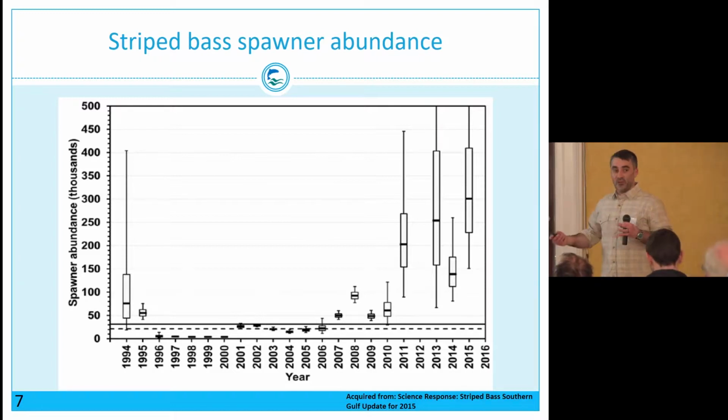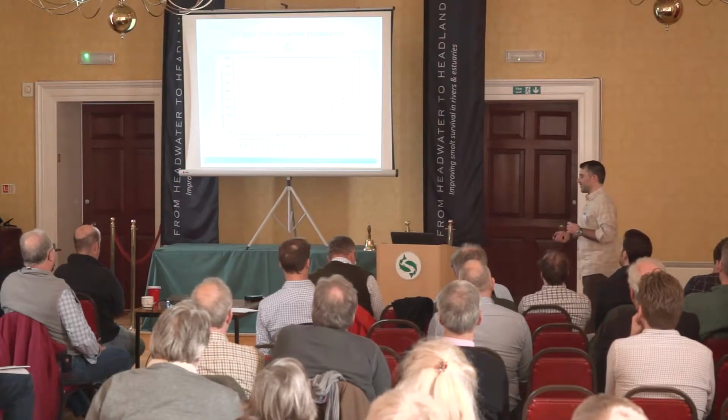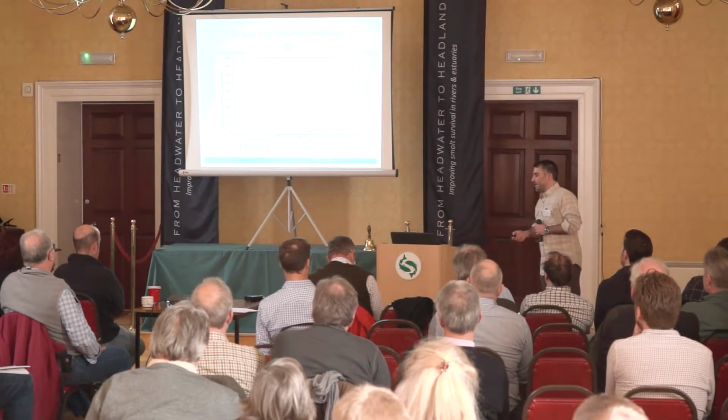Anyways, a lot of fish, and they're all moving into this 6x1 stretch of the head-of-tide area. So you could imagine that's a lot of fish. I think the average size is about 45 centimeters, but they get quite a bit larger, and they're pretty aggressive if anybody's ever fished for them here. Anyway, a lot of fish, big area, or small area rather.